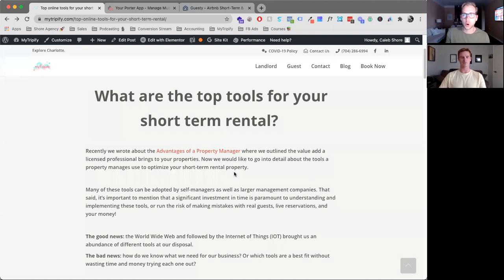So the top tools for your short-term rental. We wrote a blog article about this a couple months ago, so we're just going to make it a little visual for you. This is a huge topic. Everybody's talking about it. Short-term rental is such a new business, and there are a lot of people flooding to the market. We've broken it down into 5 really high categories of what you definitely need: property management software, a pricing tool, a direct booking site, some hardware that we're going to get into, and then kind of a team unity of tying all that together.